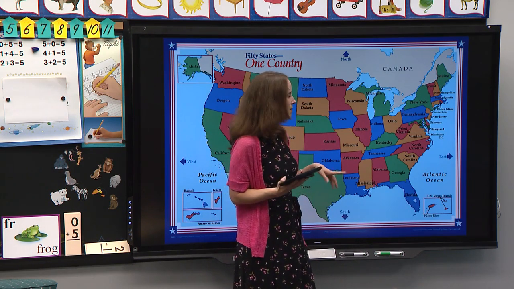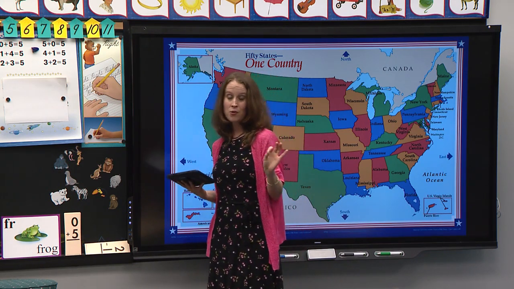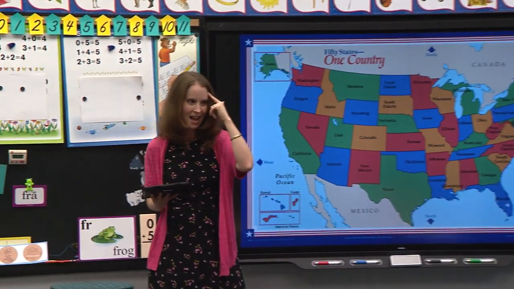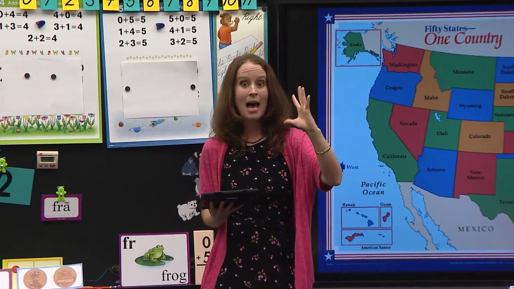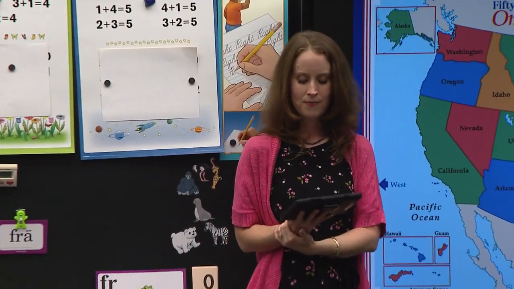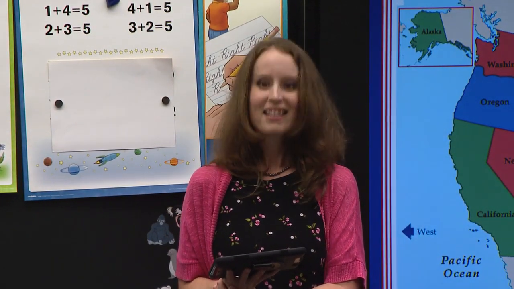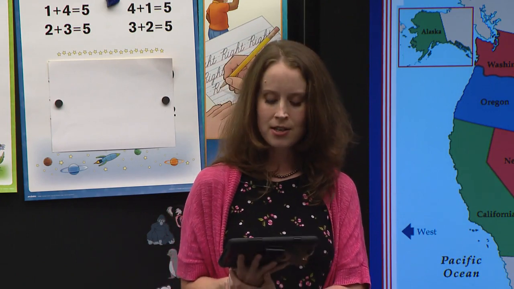Now, remind me how Washington, D.C. is shown on a map. I'm not going to let you look at that map. So you think in your head, how do we say there is a country's capital? Titus, what's that symbol? A star with a circle. That's right. A star with a circle means that it is going to be a country's capital.